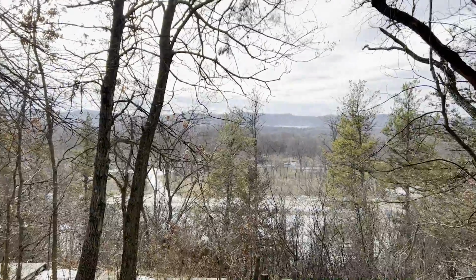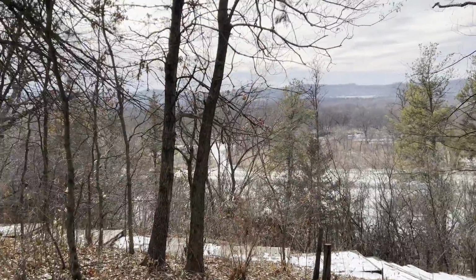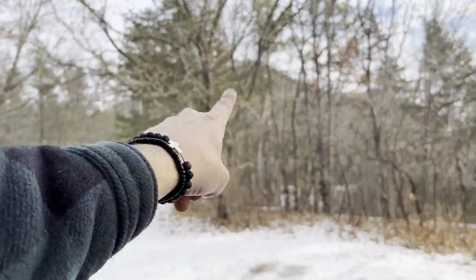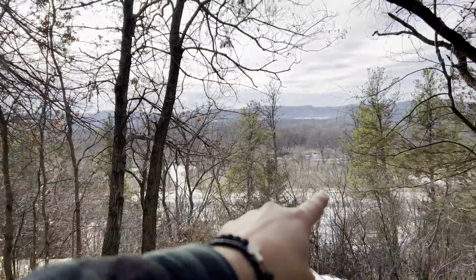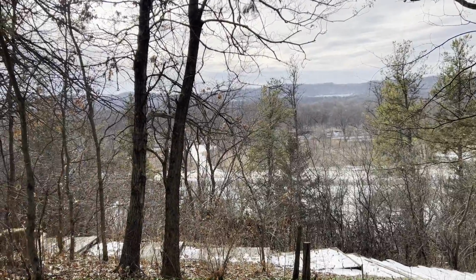Figure while we wait for the cabin to heat up a little bit, we can get the lay of the land. What's so great about this forest is we are in these bluffs. If you look, you can see hills there. We've got a big hill back here, which we're gonna hike up later. And we've got this river, the Zumbro River, that is weaving through this valley. This is what southeastern Minnesota is really known for, having these bluffs and being on the river. The Mississippi is not very far away at all.